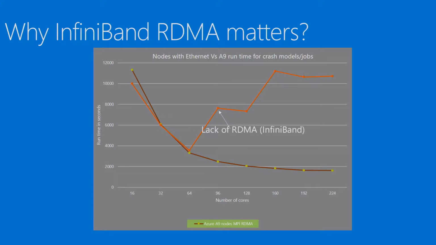That's why we made a conscious decision to invest in what I call no compromise HPC. We want to give you exactly the same type of capability that you have on bare metal on-prem in the cloud, and give you the same type of performance. We're not saying these are a bunch of web servers you can do your HPC on the side. We're giving you dedicated infrastructure for HPC in Azure. So that's why InfiniBand matters. Go ahead, you have a question.